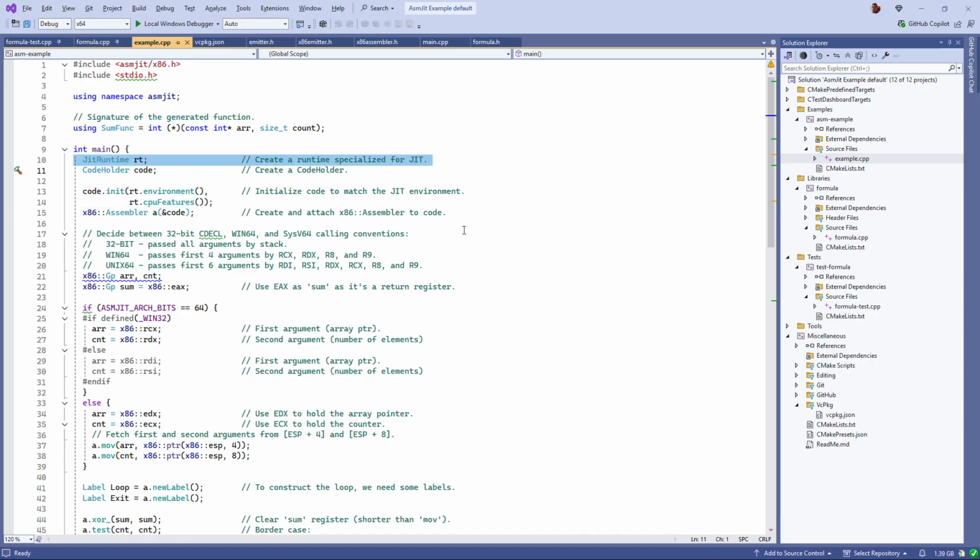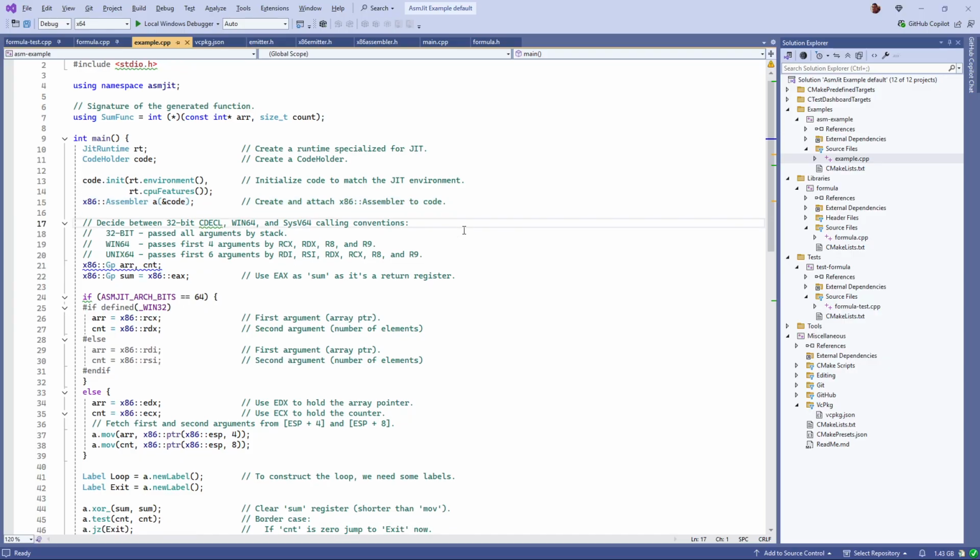Basically, this JitRuntime, when you create it, it's going to end up calling the CPU ID instruction to identify what the instruction set capabilities are of the machine you're running on. And then we're going to build an assembler class. This is the thing that's going to have methods on it to emit code into the code holder.